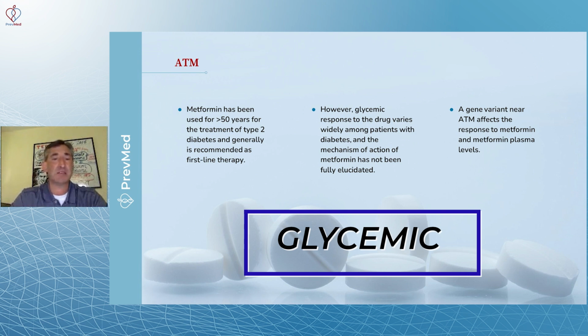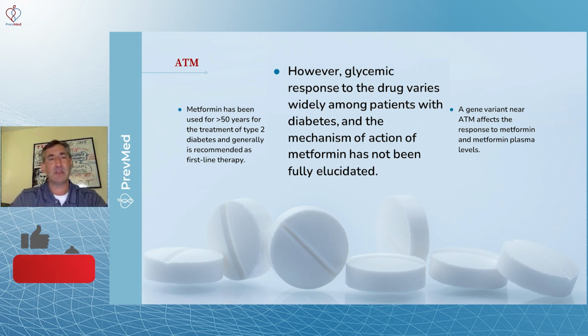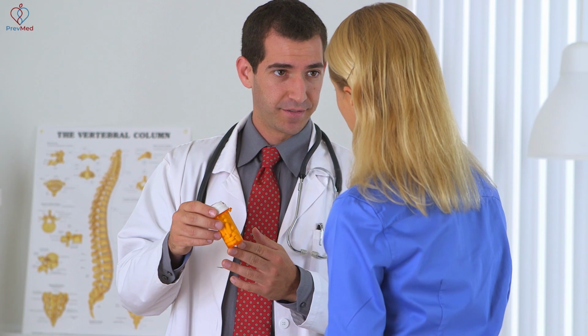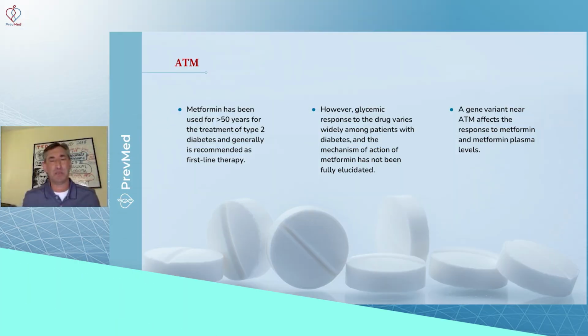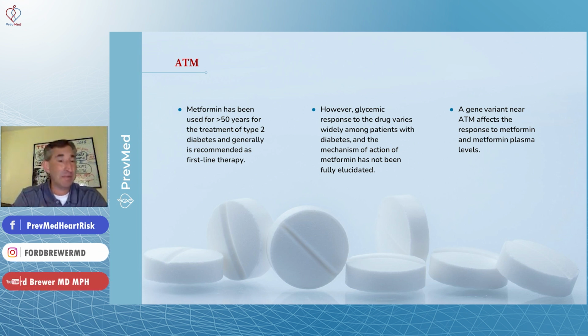The glycemic response to this drug is very different among people in the population. Some people respond really well to it. Some people don't respond to it at all. So the idea here is if we look at ATM, it helps us to understand whether or not a patient would respond to metformin. That would be valuable. If you have someone who's got a variation or mutation in ATM, you would likely not prescribe metformin. What we'd like to do is put someone on therapy that's effective as early as possible. The longer it takes to get someone on the correct therapy, the more potential damage you could do to the kidneys and the rest of the tissue.